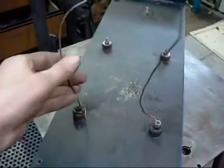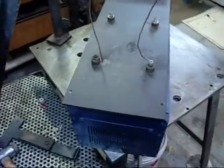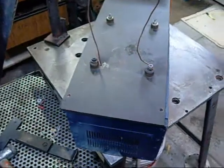I'm going to reinstate these Jacob's ladder wires. Apart from that, this thing will run again.